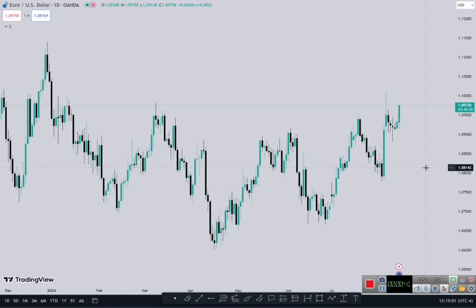As you might have been following me on my Telegram, I have uploaded updates on the Euro USD chart. So today we will do just a market review and we will see where Euro USD is going and how we can trade it. So we start from the Euro dollar chart.